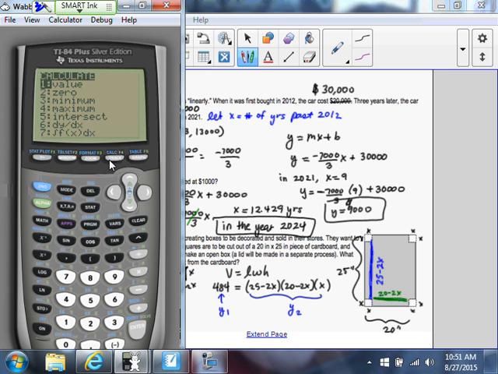What if it went to 1,000? You can do that, that's fine. All right, so second trace, and you're going to go down to intersect. You guys see what I'm doing? So I hit enter. Now when it says first curve, this is not like the left bound, right bound thing. You don't need to be on the left of what you're trying to find. What you need to do is, along this first curve, which is y1, the horizontal line, go exactly where I think that intersection point is. So am I on top of it? Yep, I'm going to hit enter.